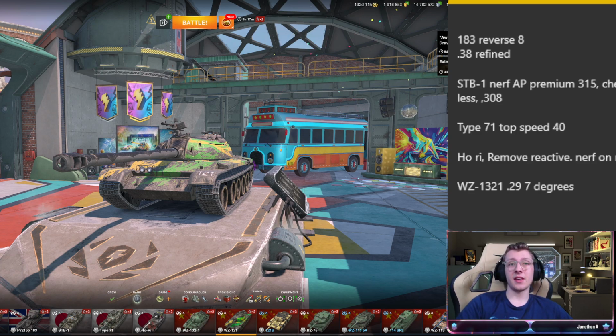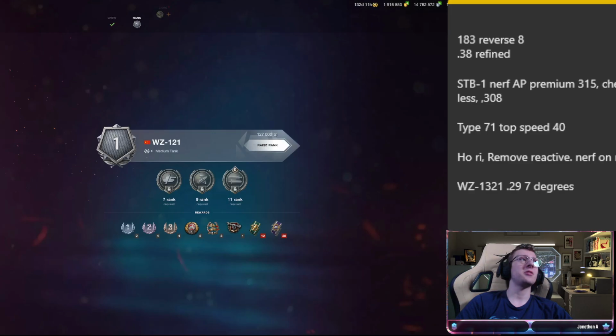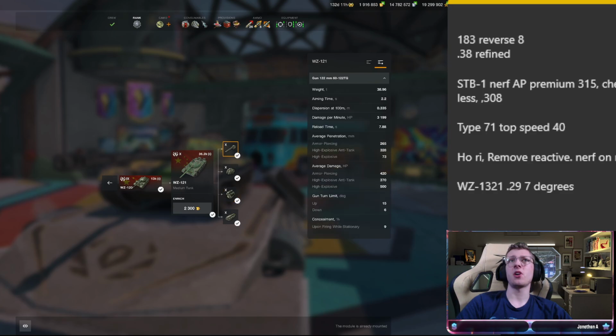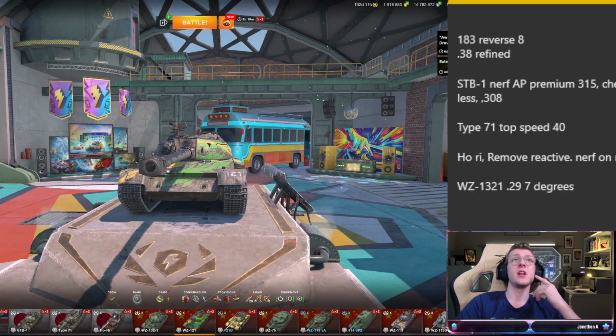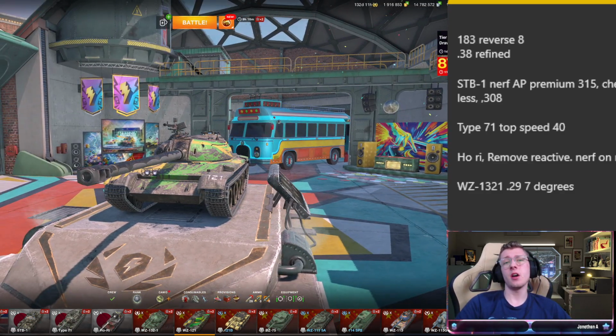WZ-121. I think that this is an insanely dangerous vehicle. It's got decent heat pen after the changes, it's got great mobility, solid armor, and a really good amount of DPM with 6 degrees of gun depression over the front. It was only nerfed on the sides of gun depression, which actually a lot of people do not know. In general, I don't think the 121 needs to change at all.